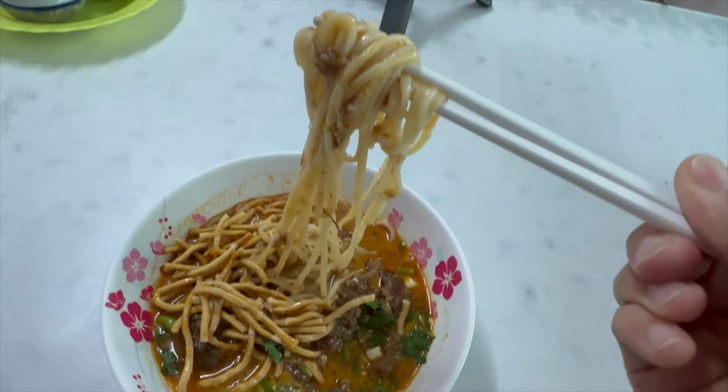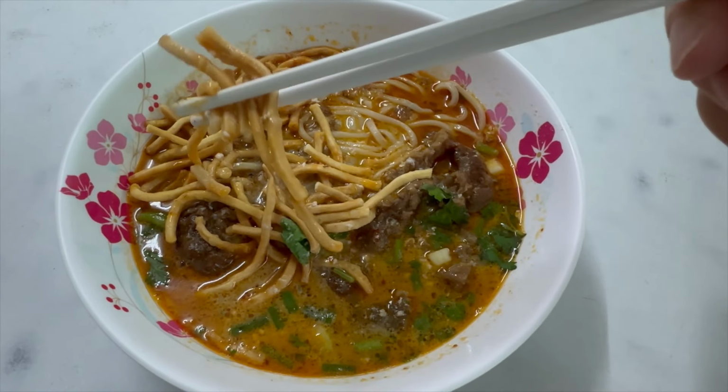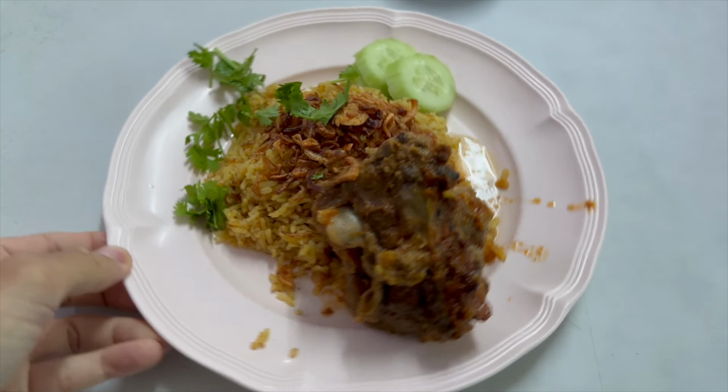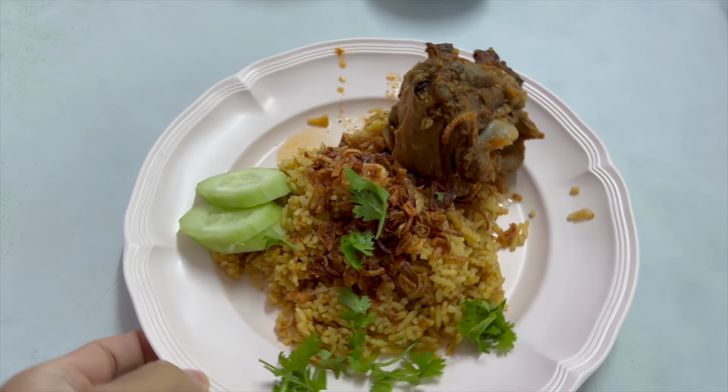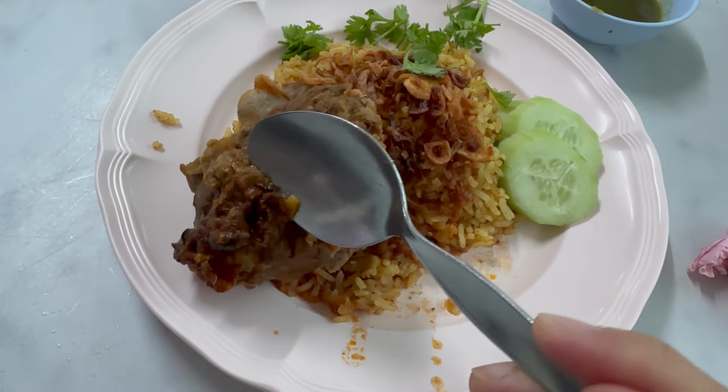Guys, that was khao soi Islam noodles. Incredible. Like I've mentioned, definitely the best khao soi that I've had here in Chiang Mai, and I've had a few. Those beautiful noodles. Oh my God, the coconut turmeric broth. Incredible, with the yellow, whitish noodles with the crispy noodles on top, and the beef, incredible as well. But then if you come here, definitely get the khao mok with the goat. Oh my God, it's essentially Thai biryani, with the fried shallots on top of the rice that's so beautiful, and then the goat that's so succulent. Oh, that was an incredible way to start off this Northern Thai Chiang Mai food tour. Let's go to the next joint.